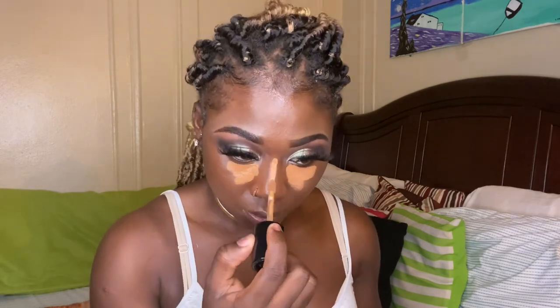Now I am going in with concealer. I'm going to be highlighting. I am using Born This Way concealer. I don't remember the shade that I'm in, but I will link that down below.